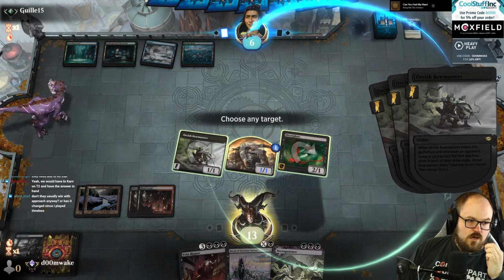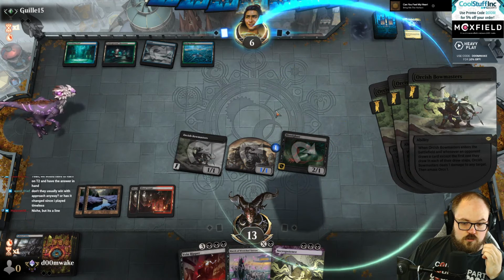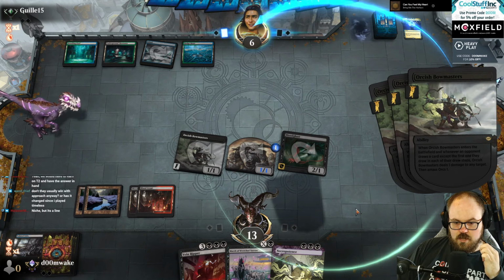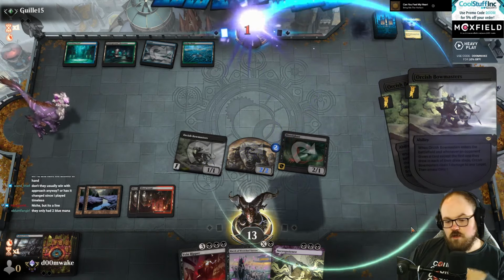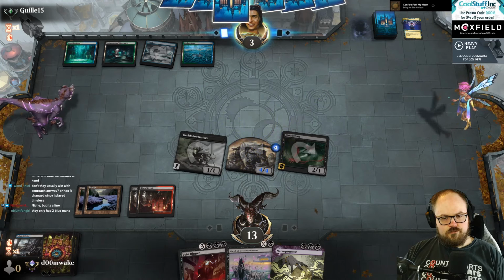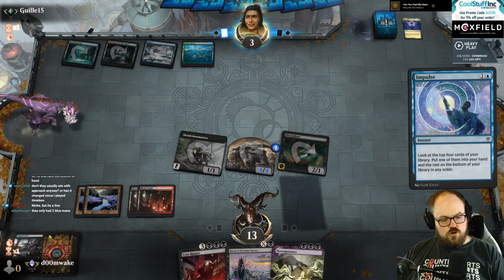Oh, that's a good point. They didn't have triple blue. I could have actually played the Necro that turn. I didn't realize this wasn't a blue source. I just kind of saw this land and thought it was a blue source. Yeah, no, you're right. So, you're dead.